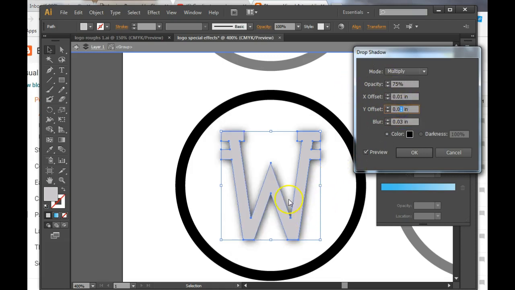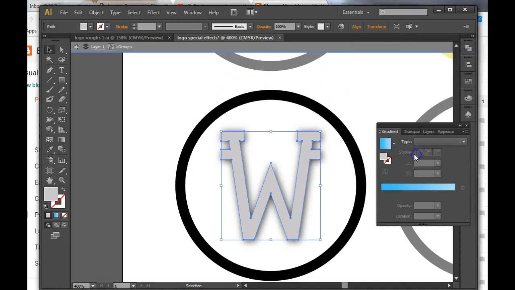I'm experimenting with getting the drop shadow to be where you want it to be on the X and Y. Putting a negative number would shift it over to the left, and a negative number here would shift it so that it was going up. The distance of the blur is going to be bigger and farther out the higher up you go, and lower and closer to the letter when you have a smaller number. So that's kind of cool stuff. I'm going to hit OK.